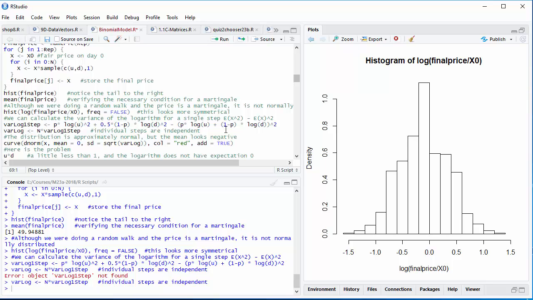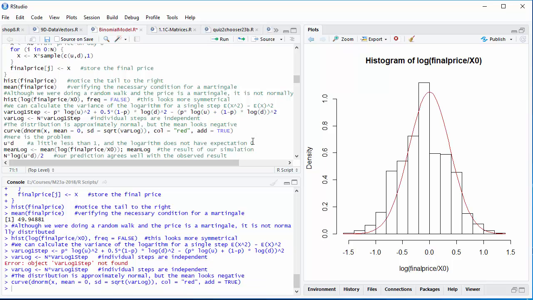So now I can plot the distribution if I assume a normal distribution with a mean equal to 0 and a standard deviation equal to the square root of that estimated variance. And it matches up pretty well. There's only one thing wrong. The data seem shifted to the left relative to the normal distribution density function. And here's why.